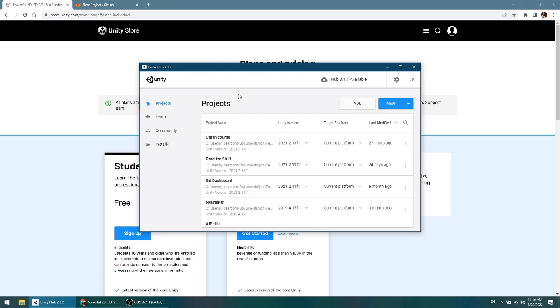The connection to Visual Studio is that Visual Studio on Windows is the recommended IDE, Integrated Development Environment, to use with Unity. So Unity comes prepackaged with a connection it can make to Visual Studio. You usually do want to install both of them together. And that makes it a lot easier to work with your code. When you open up a script in Unity, it actually launches Visual Studio.